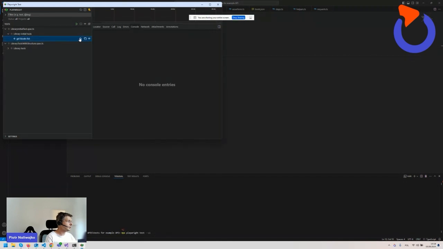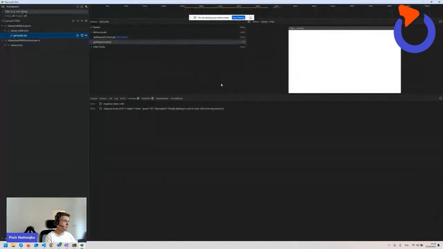So if I run it, now if you've been to the previous webinar, obviously for a UI test there would be a window showing you what's happening in the UI, but we don't have a UI here, we just have the API. So we have to look at the console. So yeah, the request went well because we have a response status of 200, and here is our response body. The book name is Dune, it's science fiction, and there's a short description of what the book consists of.